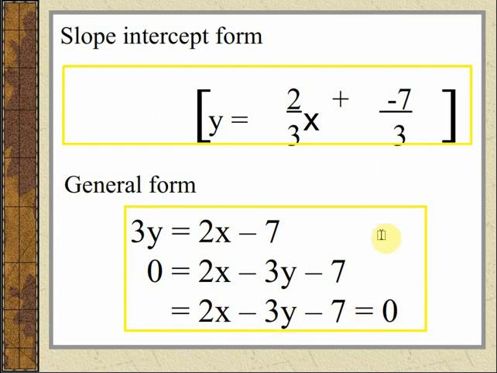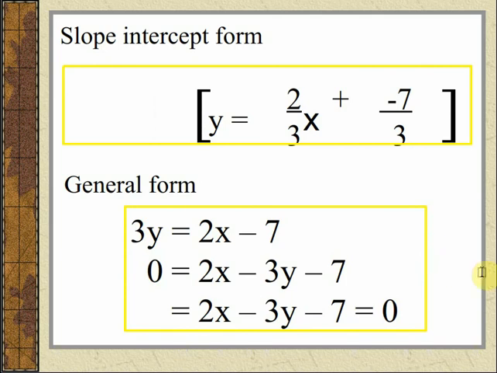So now you can understand that if 2 points are given, then you know how to calculate the equation of the line. If a point and a gradient are given, then how could you calculate the equation of the line? And if the y-intercept and the slope are given, then how can you calculate the equation of the line? So these are 3 types of questions which will be asked by the examiner. You can easily find the equation of a line by using these equations.